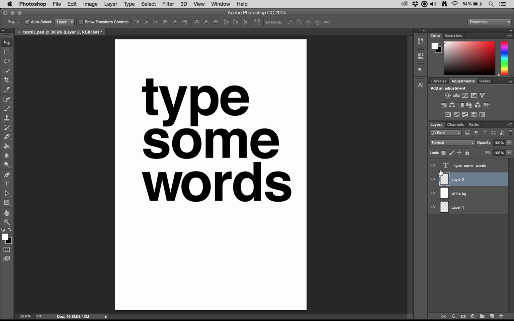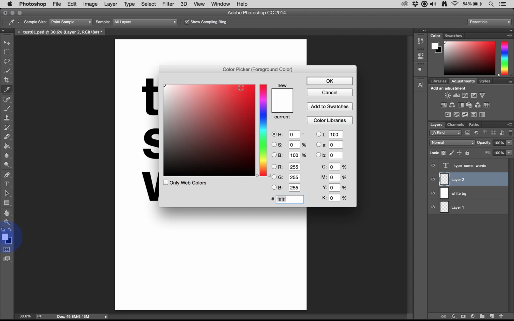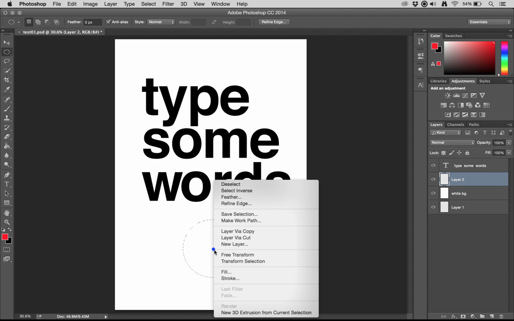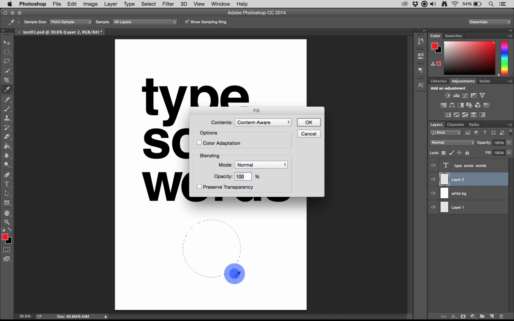So this is our active layer, this blue one. If we just go and make a red circle, I'm just going to select that, and I'm going to control click and fill it with foreground color.